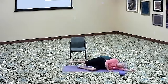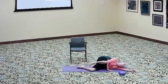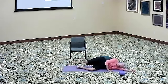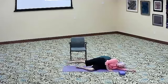Go backwards. Each time we go backwards, try to reach backwards with your right foot as far as you can. Good. Now take that top leg forward once, back twice. Forward once, back twice.